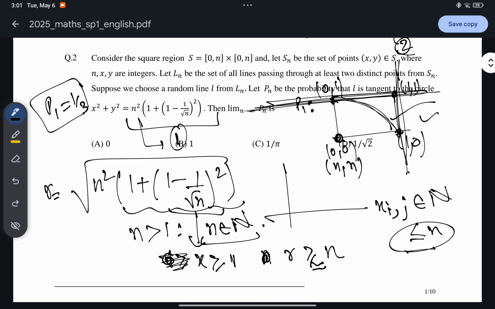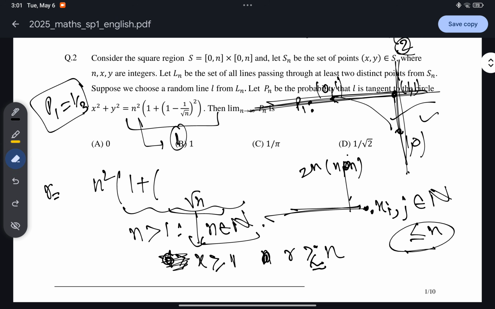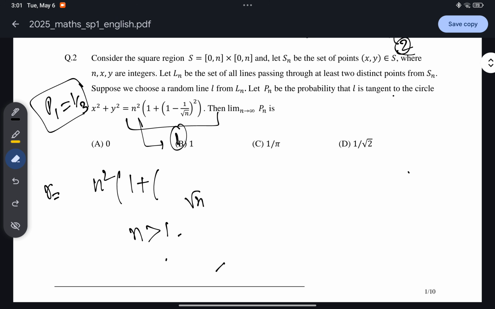So for any n by n space, when I look, the radius would be slightly more than n, so it would become something like this. Obviously this would be root 2 n, I don't know about that, but it would be across this. Since it's a little bit more than n, we can clearly see that there is no possible case for any line to become a tangent to this. Let me draw it again so that it's a little bit clear, because this is just way too untidy.